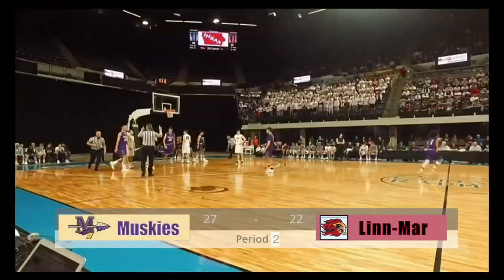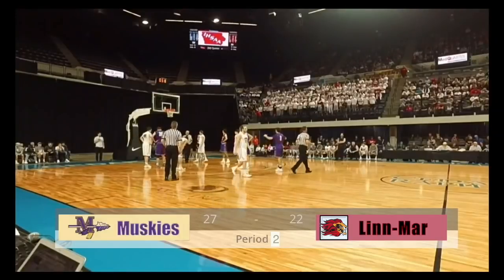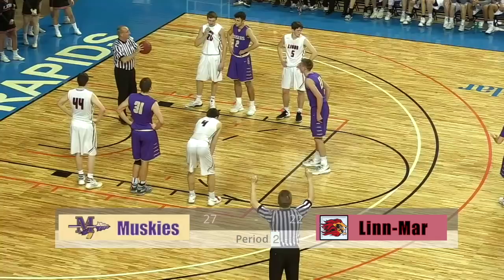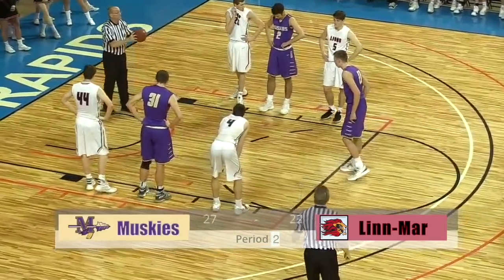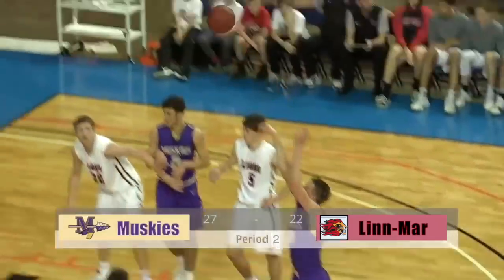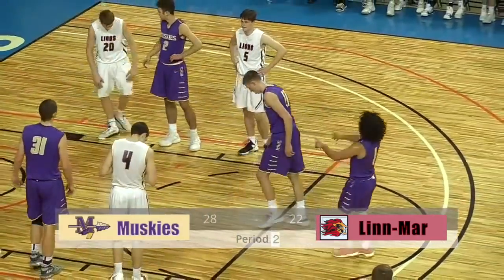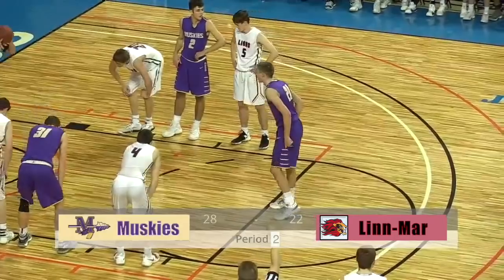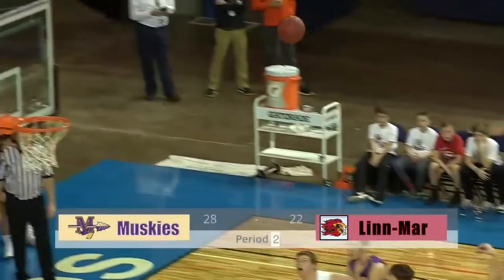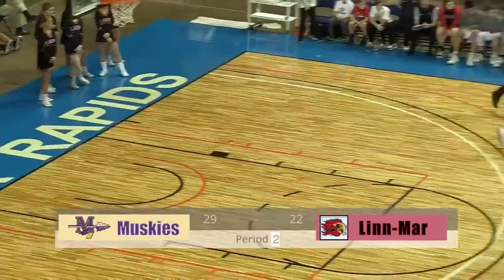So that's a tremendous offensive set for Muscatine because they get a shot in the last 5 seconds, and they draw another foul on Annis, who's been a tremendous post defender so far in this game. That's his second. Second on Annis, and the 19th foul on Linn-Mar. Wieskamp will go to the line to shoot 1 and 1. Joe with 19. Make it 20, and the Muskies go up 6, 28-22 with 3.8 seconds to play in the half. Stay tuned at the half. Muscatine Lumber halftime show. We'll break this one down for you. Wieskamp's second is good, and the Muskies go up 29-22.